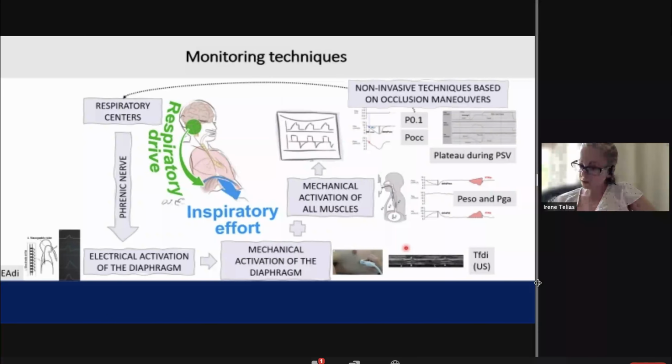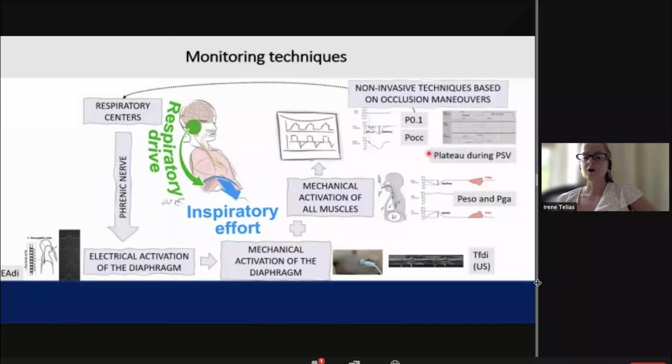If you want to really have the gold standard for measurement of inspiratory effort, you have to insert an esophageal catheter, plus or minus a gastric catheter with a balloon. With this, you can measure the actual pressure within the esophagus, which is a very good surrogate of the pleural pressure, so the pressure surrounding the lung. With this technique, this is the gold standard to measure the actual pressure generated by the respiratory muscles. Okay, and there are several calculations that we can perform using this technique.